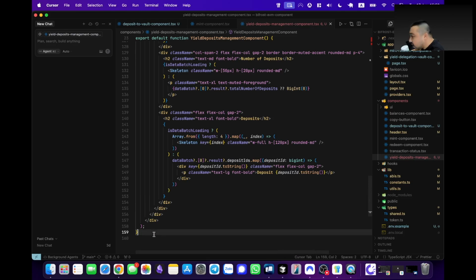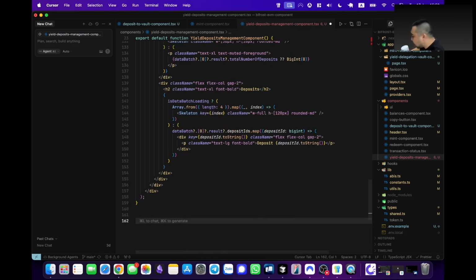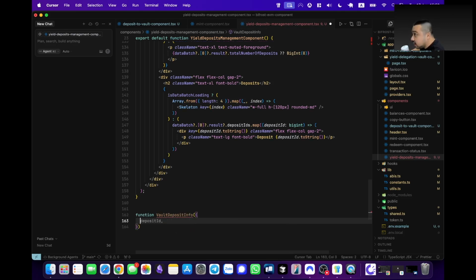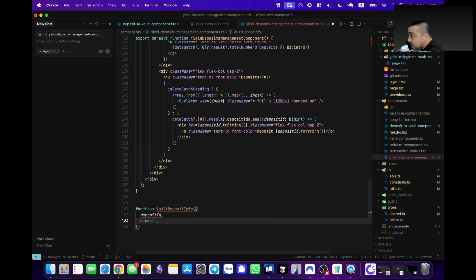So now let's make a new component, like a card, to handle deposit information. Deposit info, right? You're going to pass in the deposit ID, because this info card is going to handle its internal deposit ID fetching. You have the current token conversion rate, because you already fetched it up top.